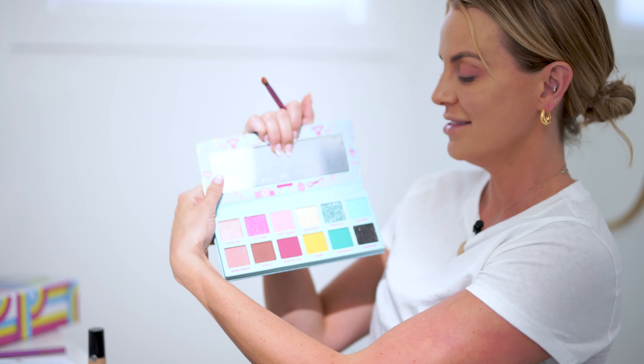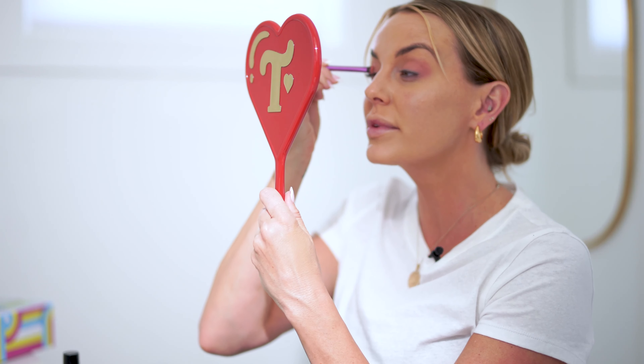For me, eyeshadow — I have a lot of canvas to work with. I have deep-set eyes and big eyelids, which I guess for makeup is a good thing, so I can get away with just a quick all-over single color. You can pull it all up and blend it in later with a smaller brush. I'm using the Spirit Fingers in the middle of the eye to give it a little pop of light and contrast. I don't know if you can see how much that just brightens up and pops the eye — I have green eyes so I love using pinks, mauves, and purples.